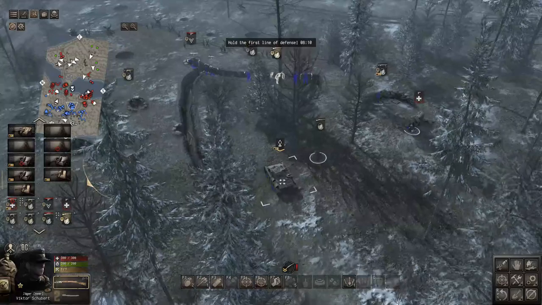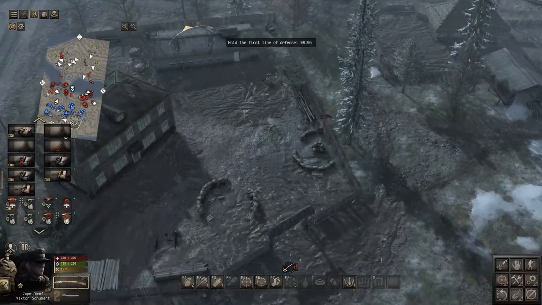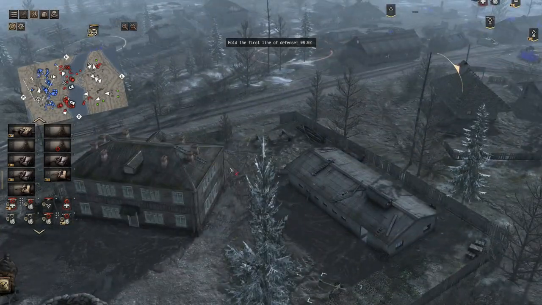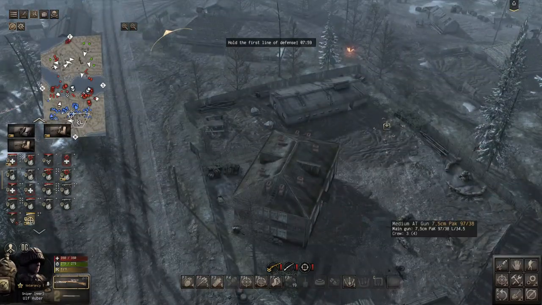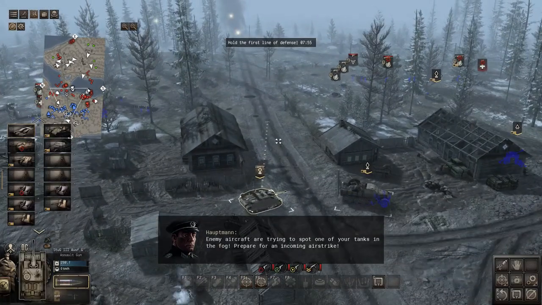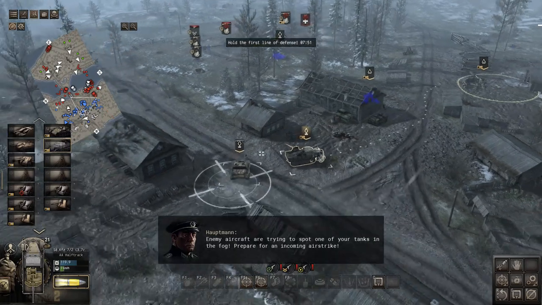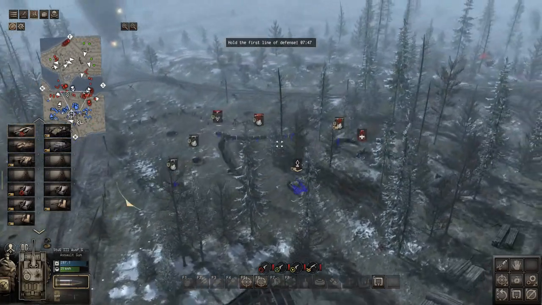Give me a couple soldiers to put in the T-60, okay? Is there anything back here we can use, by the way? Oh, there's a Pak 40 back here. It might be a Pak 36 or something. I don't know. Let's go snag that with these guys. I forgot they were back here, too. Okay. Enemy aircraft are trying to spot one of our tanks in the fog. Prepare for an incoming artillery strike. Awesome. I love the fact that we have so much stuff all in that same area.